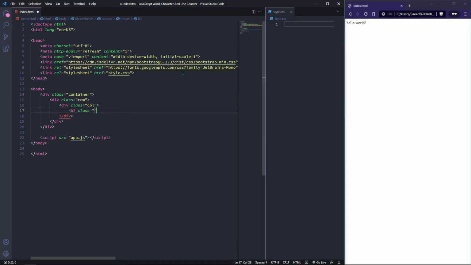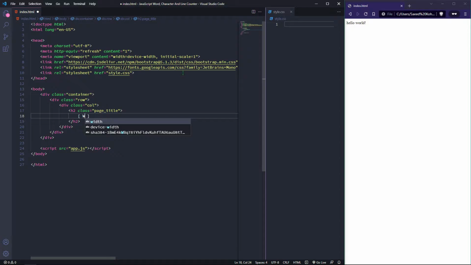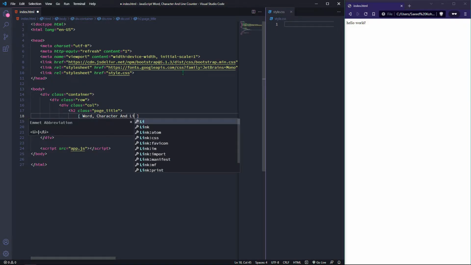Now I add an h2 tag with the page_title class. I add a text here: word, character and line counter.